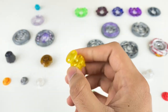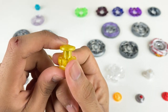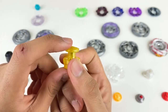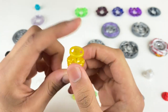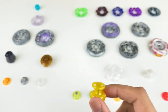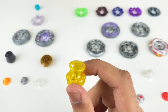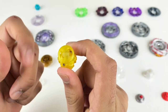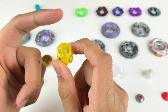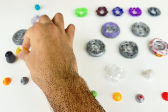The fact that it's also very round, it's kind of like a WD, actually like a BWD because of how big it is, and because of that slope like this, it makes it very good for life after death. Good combo, I was just talking about Meteor Drago. You put BD on Meteor Drago and that's a very good combo. But regardless, BD has very good capabilities for stamina. It spins very, very long, and that's pretty much what you need for a combo like that.